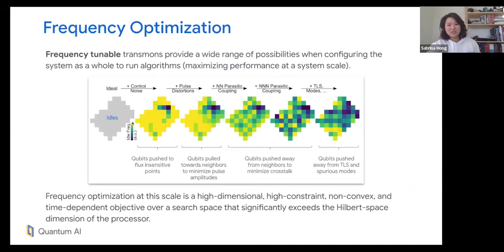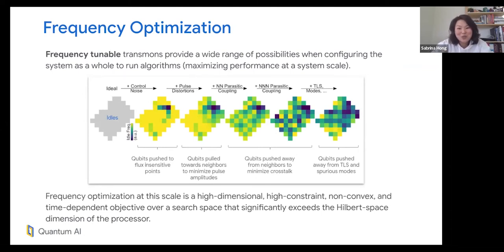Okay, so this is going to get into specifically tunable transmons. Everything that I said before about calibration is largely hardware agnostic. Every qubit platform needs to be calibrated, but this frequency optimization step is really unique to the tunable transmons that we use. So again, like Abe mentioned, you can apply some bias, and that sends some flux through a SQUID loop, which changes the effective inductance of the circuit, which means that our transmons basically have tunable frequencies, which means that omega 01 that you saw is going to change based on how much flux is going through the SQUID. And this is by design.